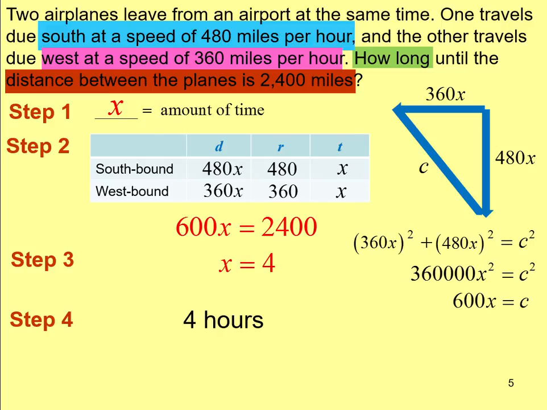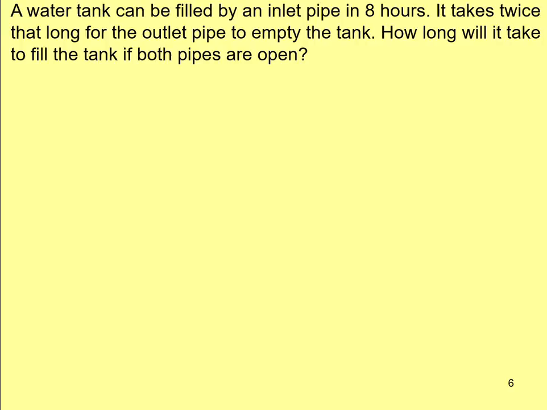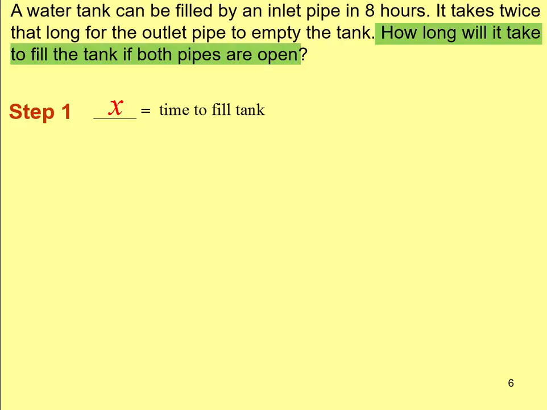In the last one, we have a situation where we're talking about times, but we can't equate and combine times. We can equate and combine the amount of something that is done. So the key to this problem, after we identify our variable, is to think of it like this. Not how much time it takes, but the amount of work that's done.